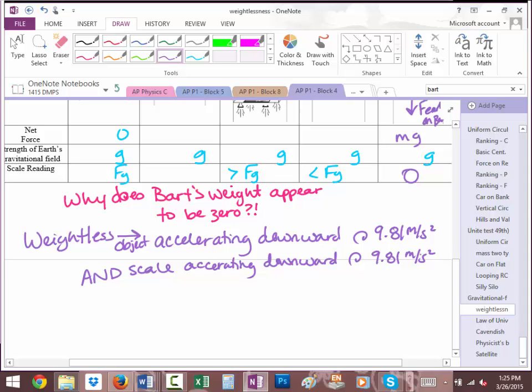So the thing about it is, is there 0 gravity in this situation? No. Is there gravity in this situation? Absolutely, right? As we found, there is certainly gravity acting. In fact, if there wasn't, then he wouldn't be falling. You with me there? Okay? So there is gravity. It's just that everything is falling at the same rate. That's what weightlessness means. Okay? We're going to put that all together in just a minute with one other piece.